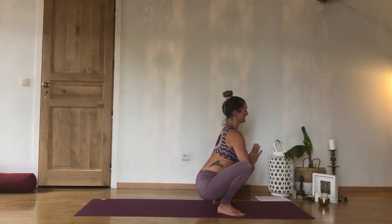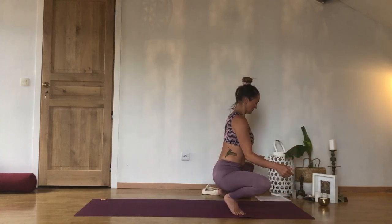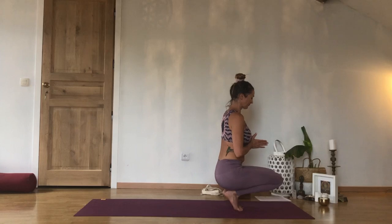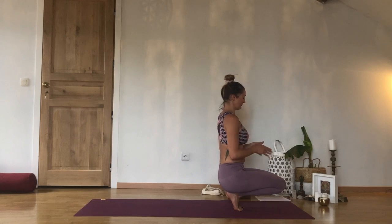Okay, so from Malasana, you're going to bring your body forward and you're going to come onto your tiptoes and then bring the knees together into a balancing pose, okay? So firstly we have our knees apart, and then we can draw the knees in, bring the toes together. So we're just activating into the feet now. So if you can try and maintain your balance now. If it's too difficult to balance, you can put your knees on the ground.